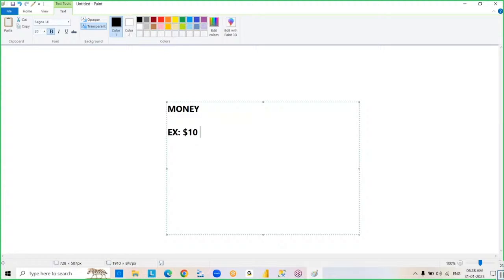So if you want to store currency values and also do calculations on them, then we use this money data type.